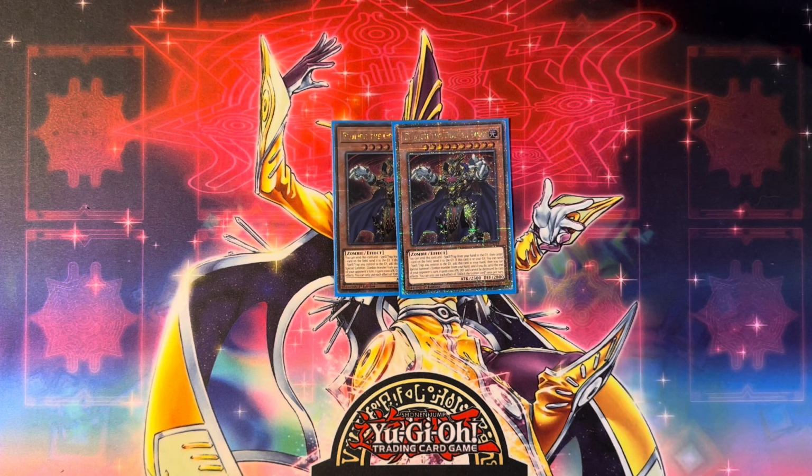And this, of course, is post a new set, so I'm going to be making references to the brand new meta and how Eldlich sort of fares against that.